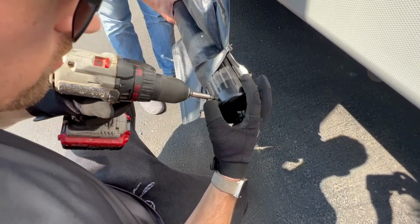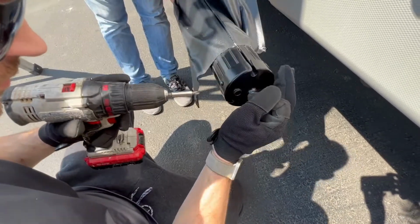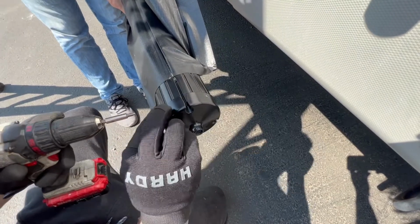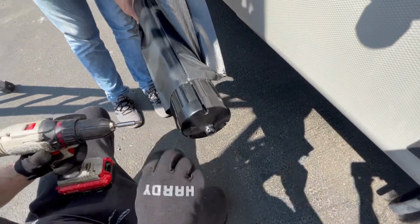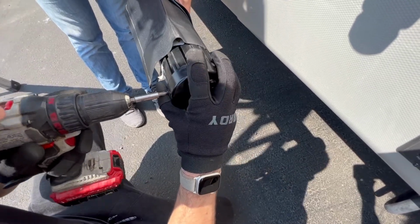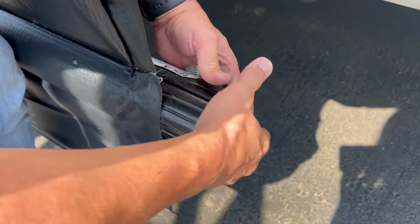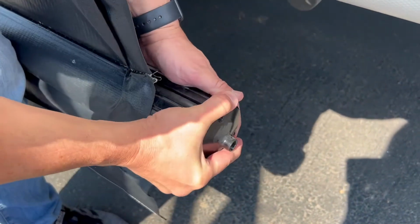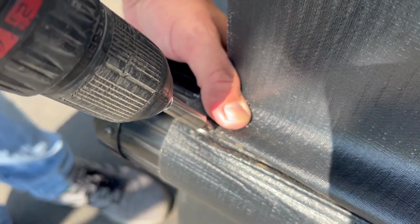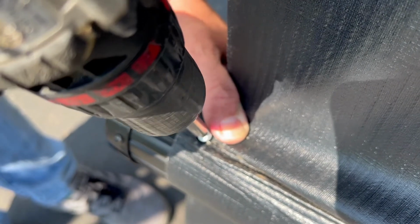Remove the 3 screws that attach to the end cap of the roller tube. Now with a little wiggle and a little bit of force, you can pop off the end cap. Be sure to check for any screws on the roller tube. These are put there for shipping and you can reinstall with your new material or discard.